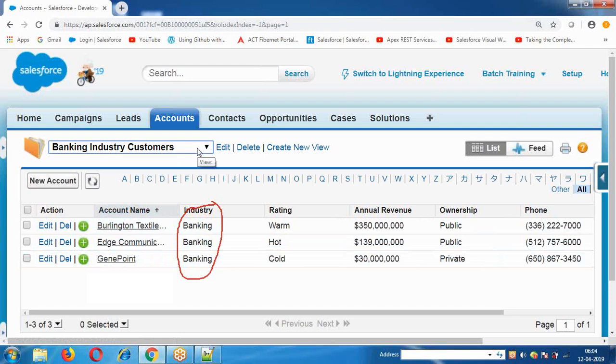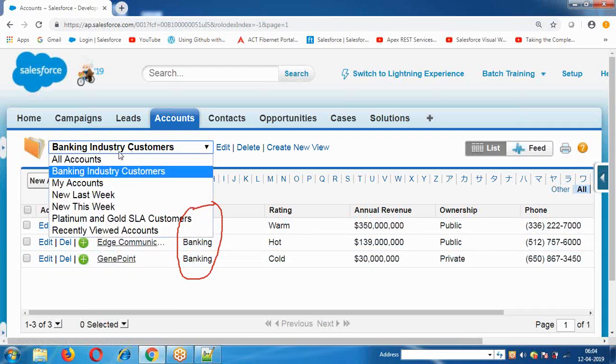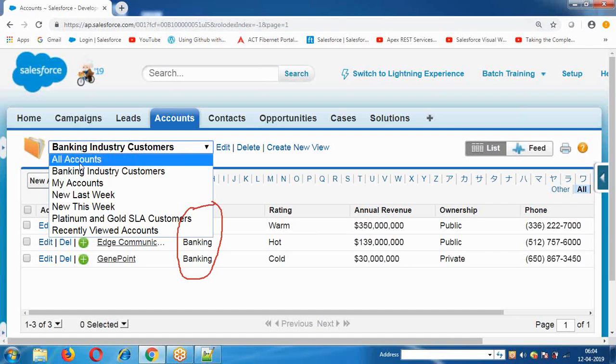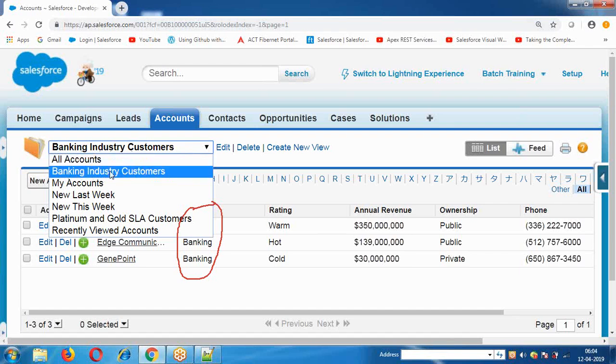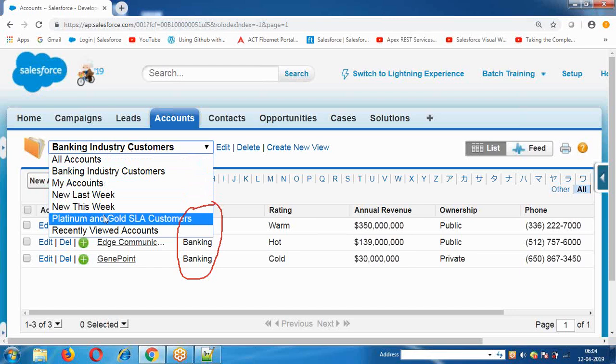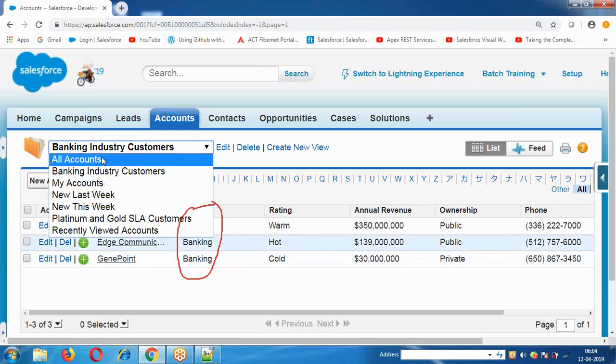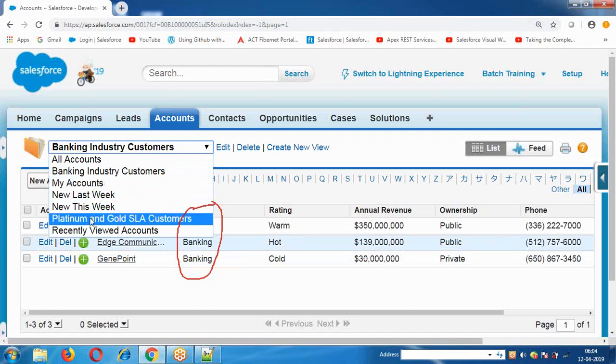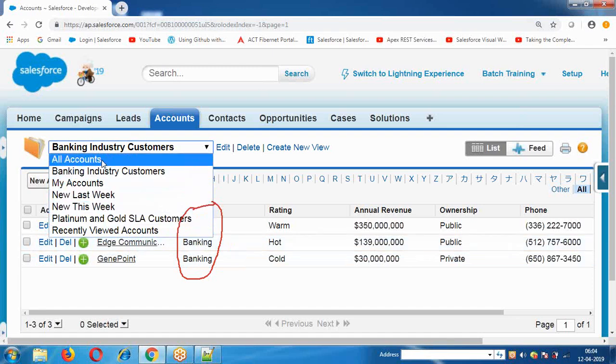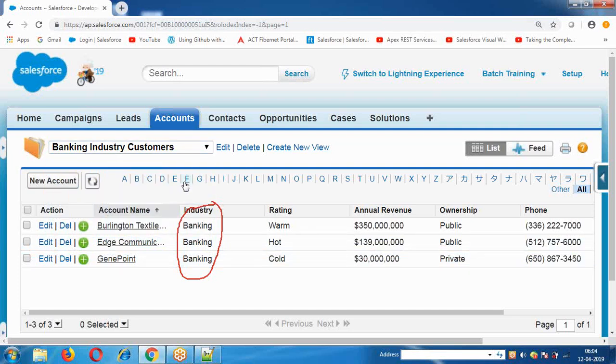Like this, we can add our own filters inside our enhanced list view control. In order to add your own filters, we are going to be using this enhanced list view control. We can add n number of filters inside this list control, and display n number of filters inside this enhanced list view. The flexibility will be available to you. This is how we add filters inside your enhanced list view control.